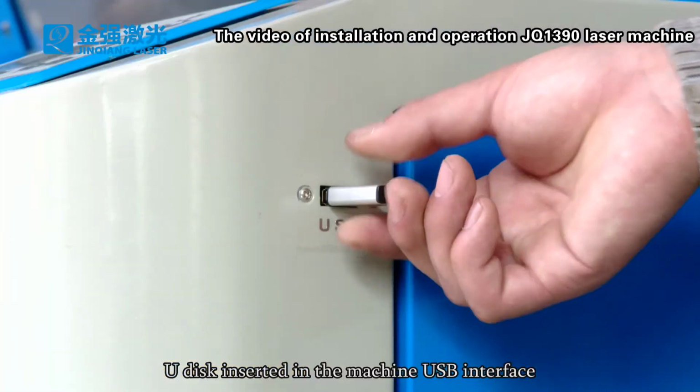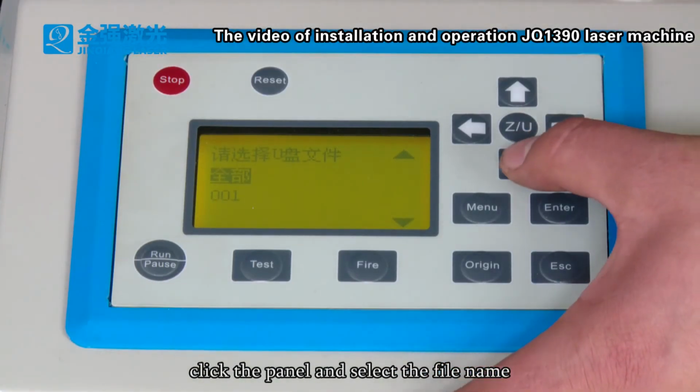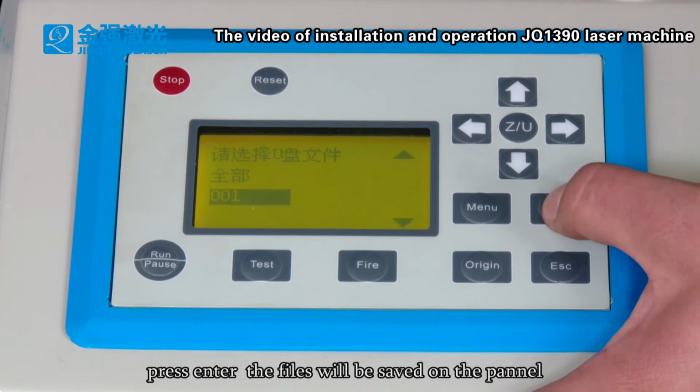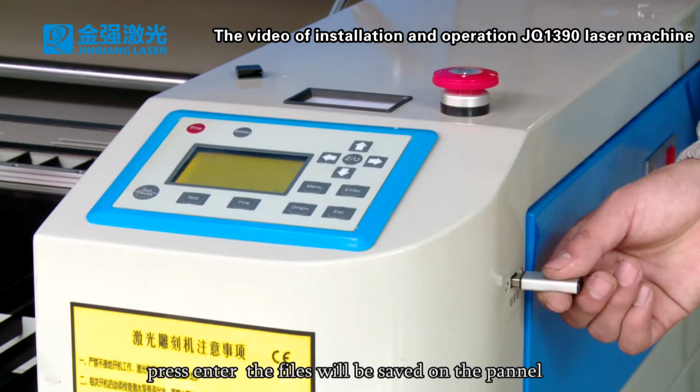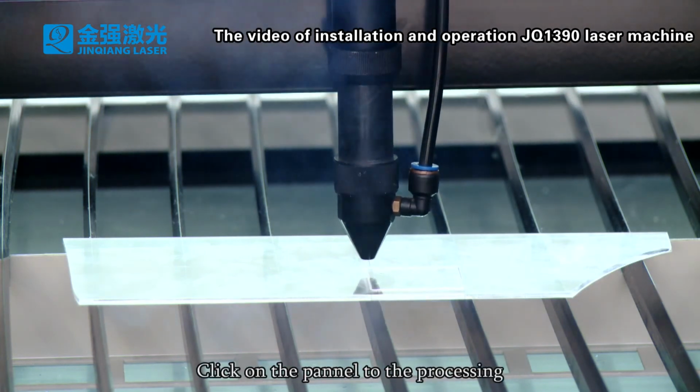Insert the UDisk into the machine's USB interface. Click the panel and select the file name. Press Enter. The files will be saved on the panel. Then unplug the UDisk. Click the panel to start processing.